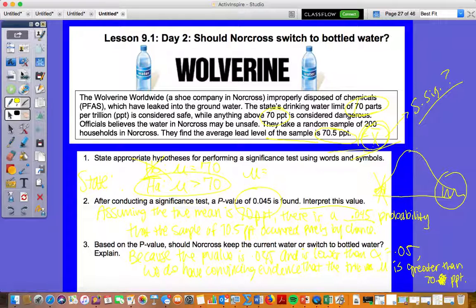So yes, when you go up here, we rejected it based off this p-value, right? So we do have convincing evidence to reject the fact that mu is equal to 70, and therefore we accept that mu is actually greater than 70. We talked about bottled water, and because we found that it was statistically significant, what would you do? You would switch to bottled water, right? So you would buy bottled water for the people within this county. Why? Because we are statistically significant based off this p-value that mu is greater than 70. We accept this, we reject the top, okay?